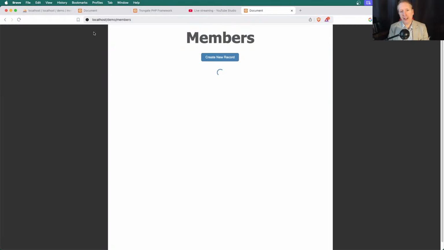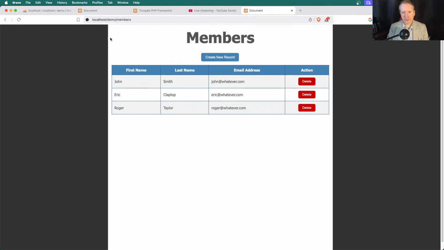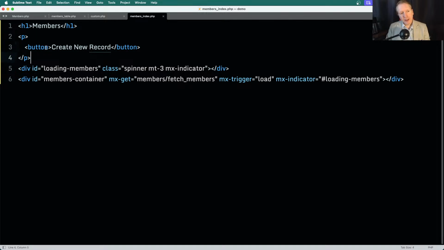So save and refresh, there it is, and we've got this create new record thing here. Now, the way that this works, and you can write this in ordinary HTML if you want, or you can use the Trongate helper functions.